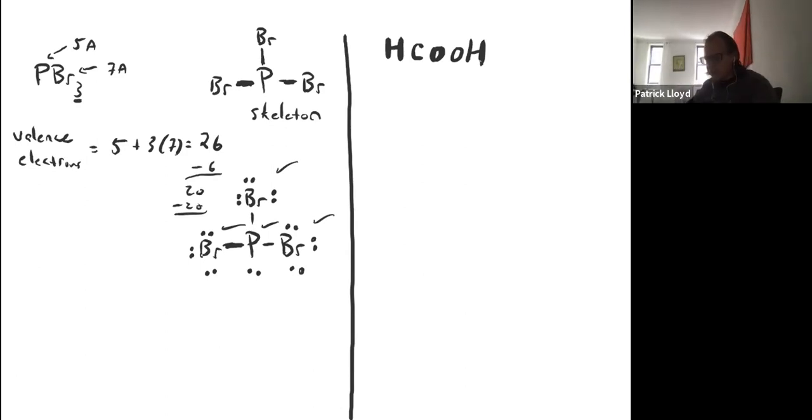So I'm going to bring your attention to the carbon atom. This is called an organic compound because it has carbon and hydrogen. When that's the case, what I would do is just underline the carbon, just identify where it is. And the carbon is going to be the central atom. When you see HC or H2C or H3C, just attach it to the carbon. Okay, so HC. Then if you see oxygens, if there's more than one oxygen, attach them separately to the carbon.